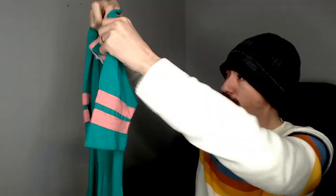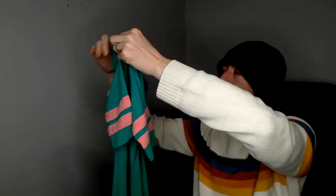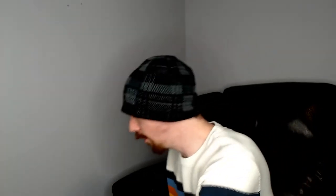Anyway, this is a small, and I'm going to call it a football jersey dress because it has the stripes on the arms. It's some kind of a sporty material, but I'm guessing it's supposed to be a fun nighttime dress. Very soft material, so I'd say that's definitely more of a nightgown. I didn't think LuLaRoe made nightgowns. I don't know. Anyway, moving right along.